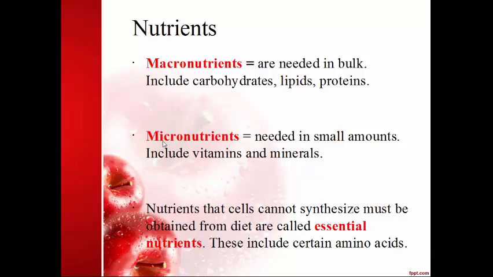The opposite of that would be micronutrients. Micro means small, so these are only needed in small amounts, including vitamins and minerals. Now there are nutrients that your body needs, but can't make on its own. They have to be obtained through your diet. These are called essential nutrients. And so these essential nutrients can include essential amino acids, essential fatty acids, and so on. But the key thing with those is your body needs it, but can't make it on its own. The only way your body can get those essential nutrients is through your diet.